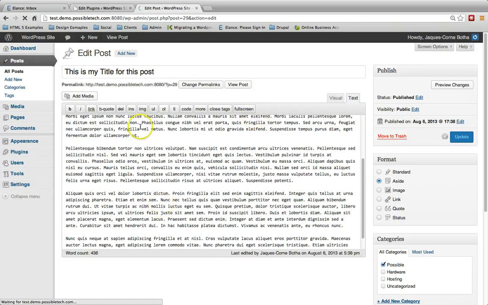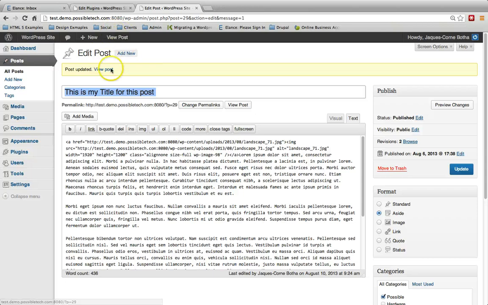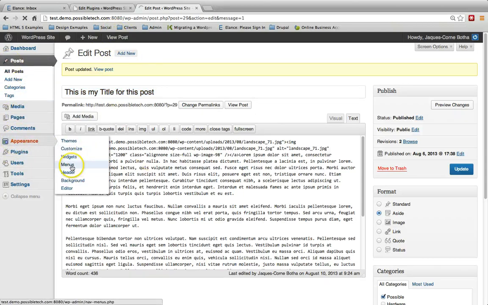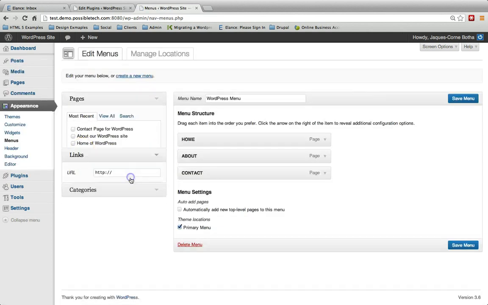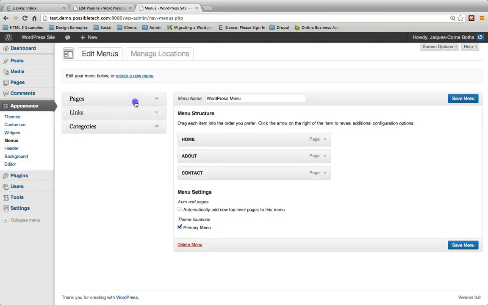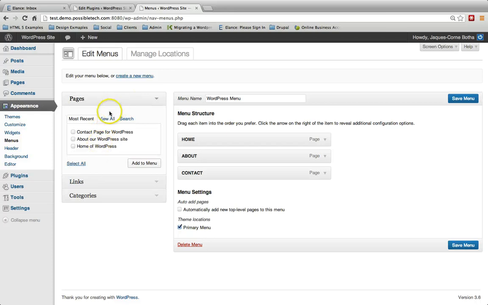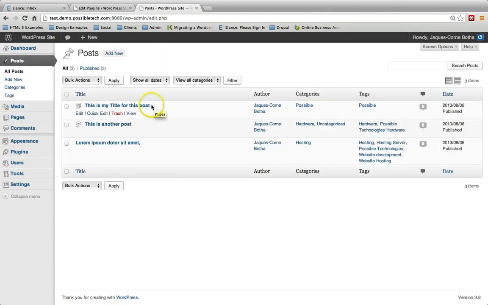This is good practice, because you can make sure that you understand how to get a post image into a post. So I'm just going to go to my menu and add the specific post to my menu. Oh, I need to make sure. I didn't check which.